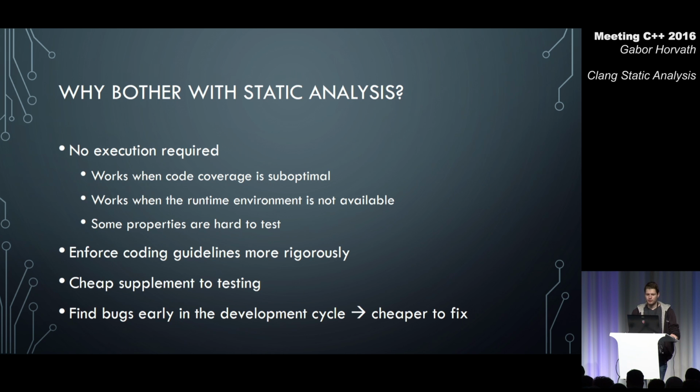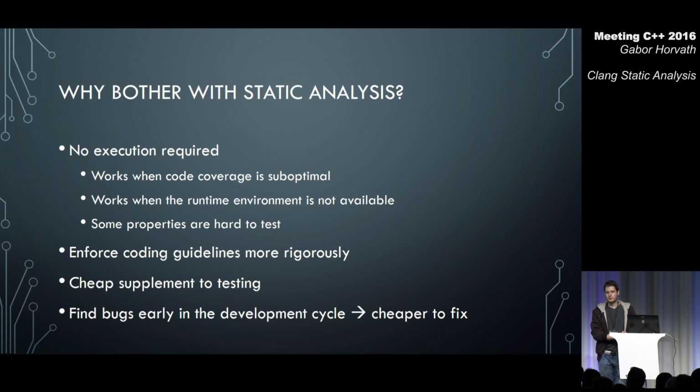So why should we use static analysis in the first place? Well, one of the best properties of static analysis is that no code execution is required. So it also works when we have very little or no test coverage, and also when the runtime environment is not available, or it is very expensive to actually run the program for some reason.